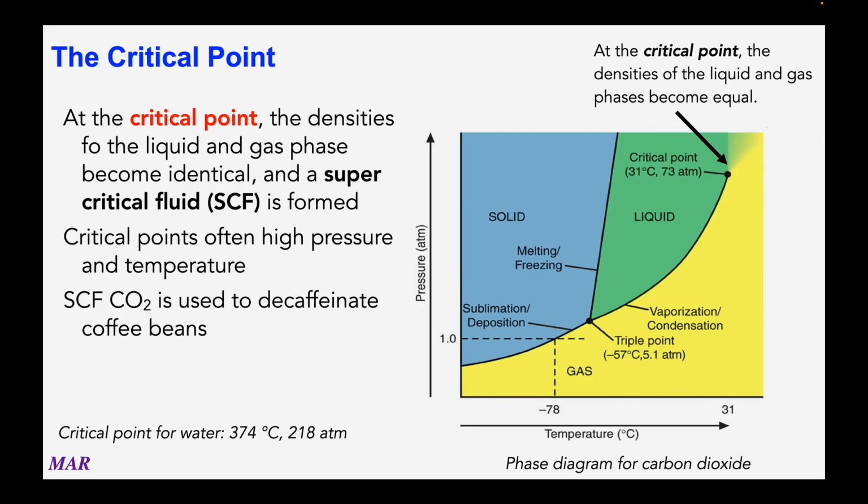So pretty crazy. So for water there, the supercritical point, this critical point, is 374 Celsius and 218 atmospheres. So that's a lot higher than we could probably honestly get to at Mount Hood. But if you're in an industrial place or a higher institution, you could totally get those kind of pressures. So anyway, the densities of the liquid and gas phases become equal. You basically have this supercritical fluid running around, and it's pretty interesting. But again, all the caffeine that comes in everything caffeinated except for coffee, you have to get through these kind of processes.